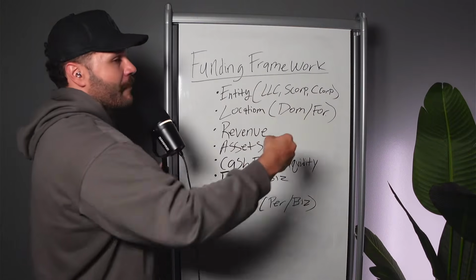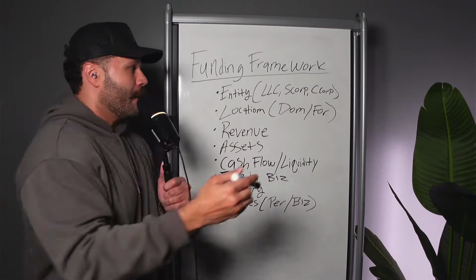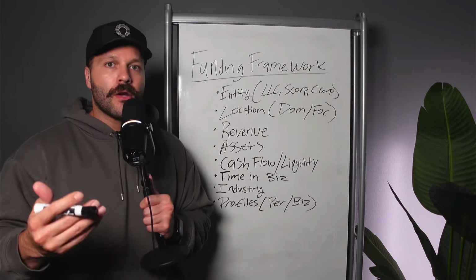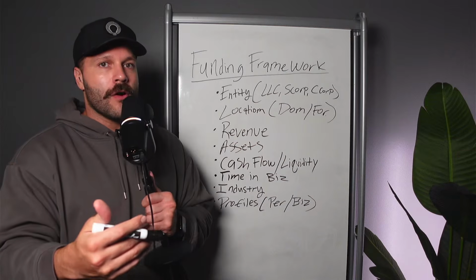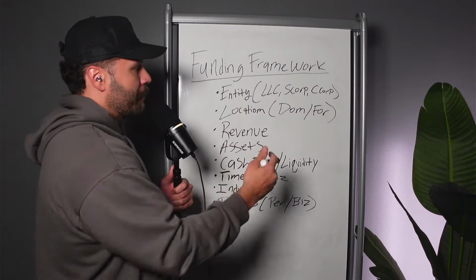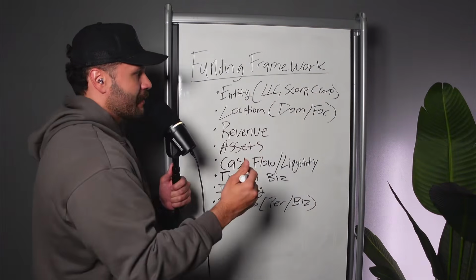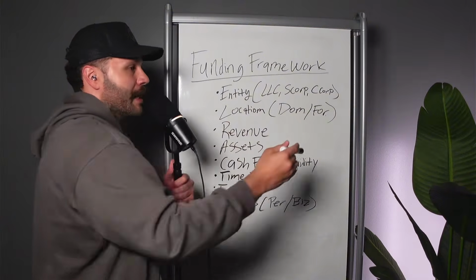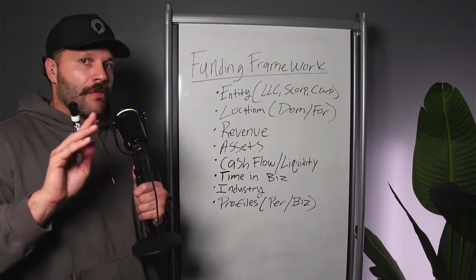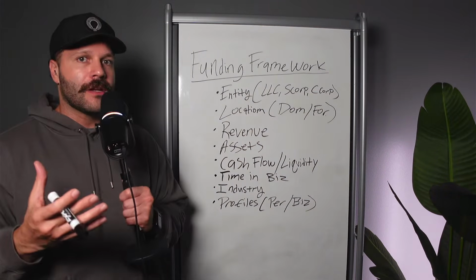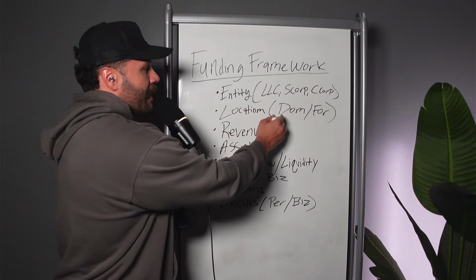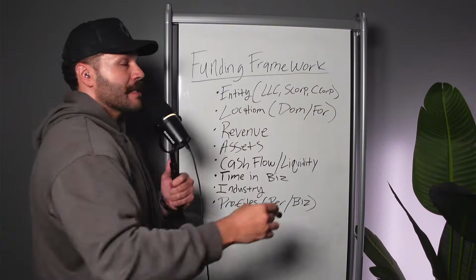But then you also have a foreign setup. I'll give you an example of when a foreign setup is typically used: if you have a business for tax or legal reasons, and you maybe set it up through Wyoming, but you actually operate the business inside of another state. So let's say that you operate that business inside of Mississippi or inside of Texas. You would set up what's known as a foreign entity so that you can continue to conduct business inside of said state. This changes the entire equation, though, of the funding framework and how we actually approach funding, because now you're not necessarily operating out of one state. You now have multiple states that you can operate out of.